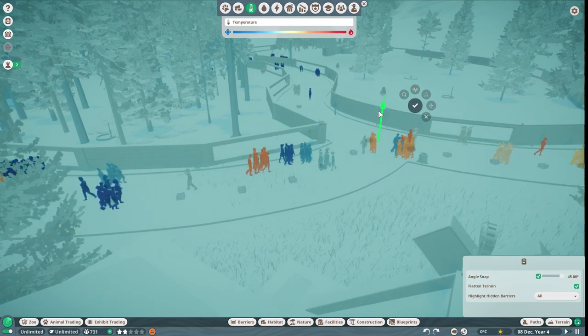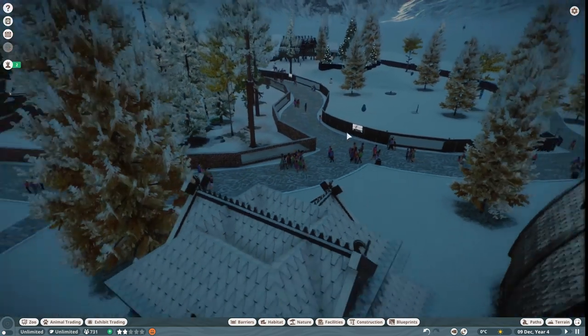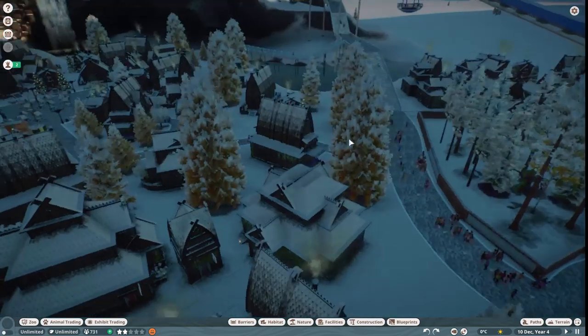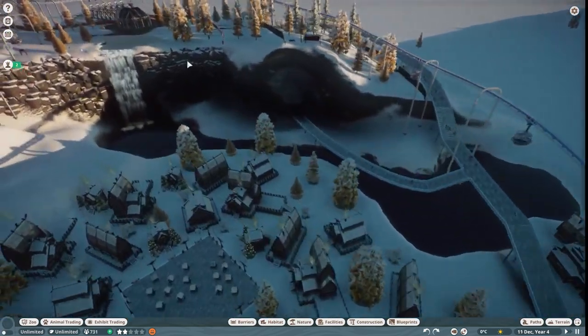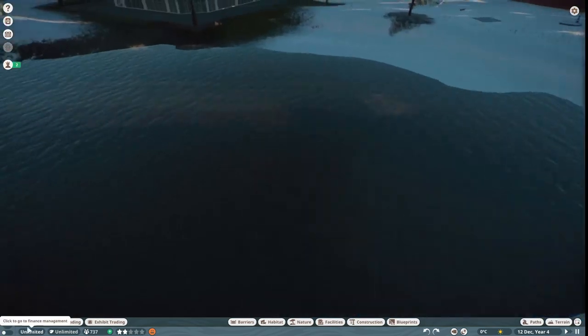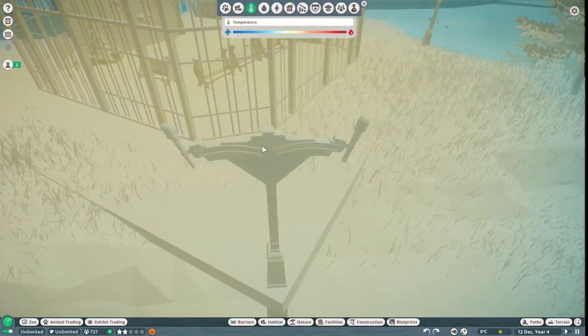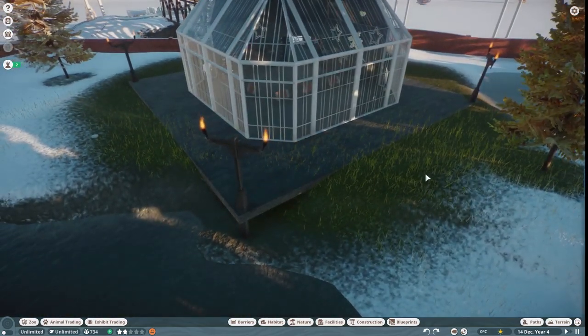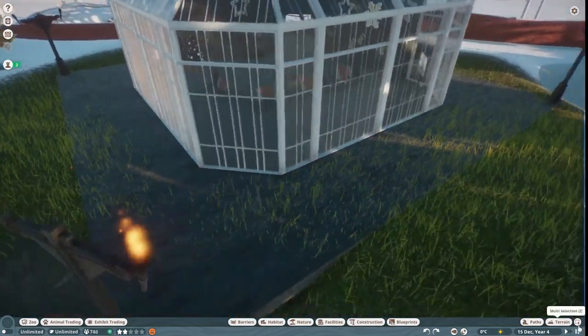Will they provide heat underground? A good question. No. So they have to be above ground. So that means the ones I put up here aren't going to do anything. They did do something. Yeah, they did. We probably need to reduce the range, though.